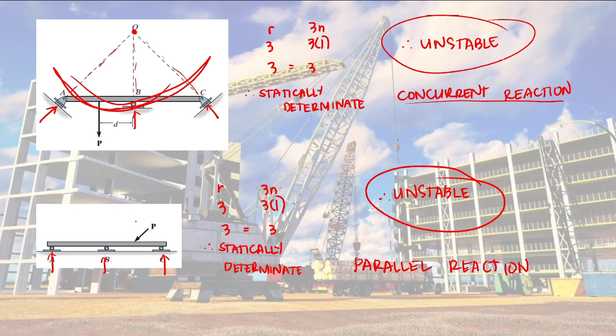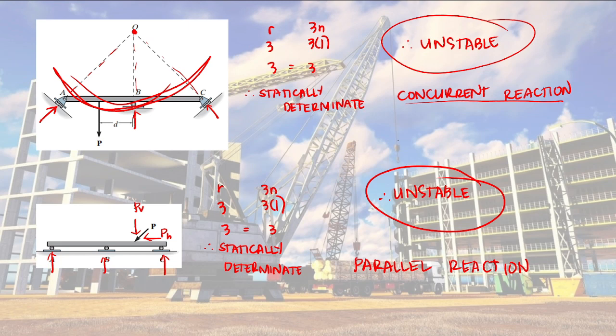So, pag ganito, you have a component na P vertical and P horizontal. Now, our structure here, wala tayong resisting force here para maging stable yung structure natin. Now, pag ito wala, there is a tendency that our structure here will slide. So, mawawala yung beam natin dito. Kasi again, this one is just roller. Okay? So, therefore, if you have parallel reaction, so lahat sila vertical or lahat sila horizontal, wala kang vertical or wala kang horizontal na reaction, you have what we call parallel reaction.